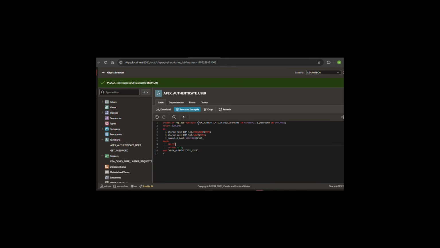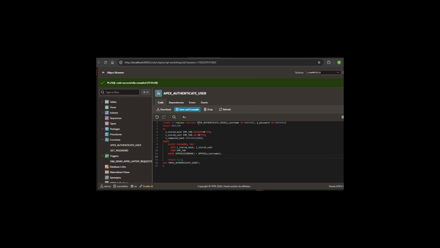So here we will write select password, comma, salt into l_stored_hash, l_stored_salt from emp_tab where upper username is equal to upper p_username.